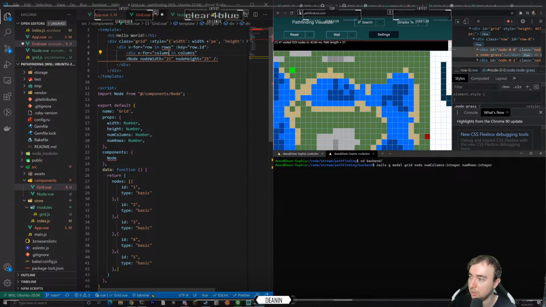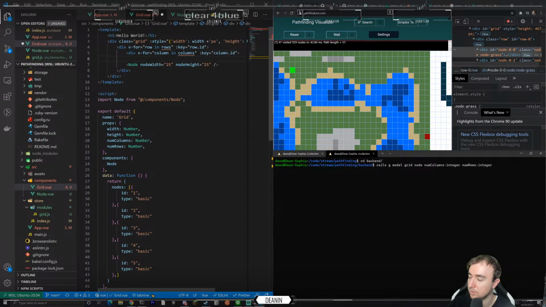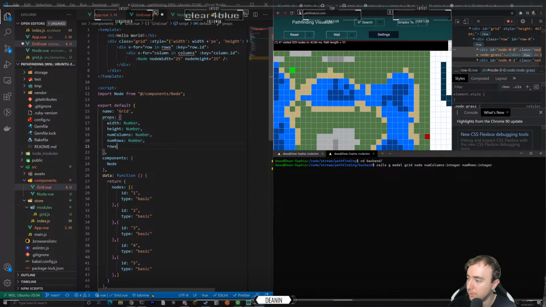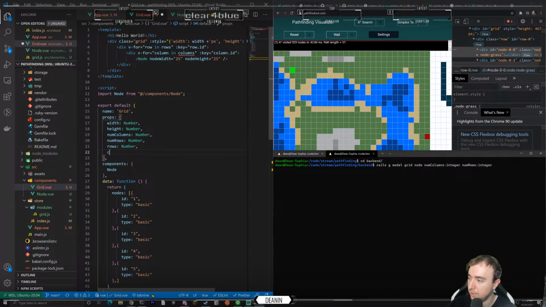Just name this column. No need to be that lazy. Key is equal to the column ID. Right? Then you come into here and you say, that's the node. This would also have a rows number and a columns number. And then this would have the rows and the columns.